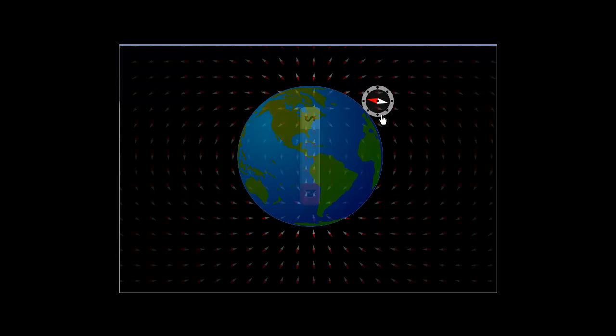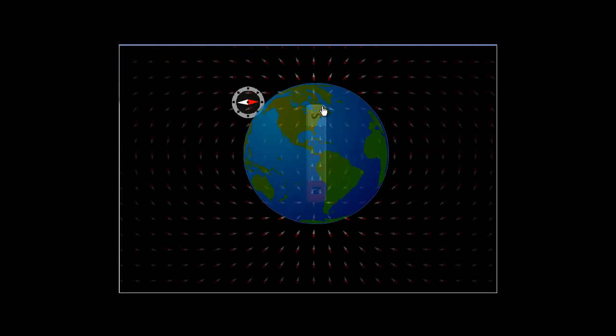And what that tells us is that the north pole is actually a southern magnetic pole. Kind of an interesting little thing. The reason it's north is because the north end of the compasses point to it. That's how we get around that. That's just a little quick introduction to magnetic fields.